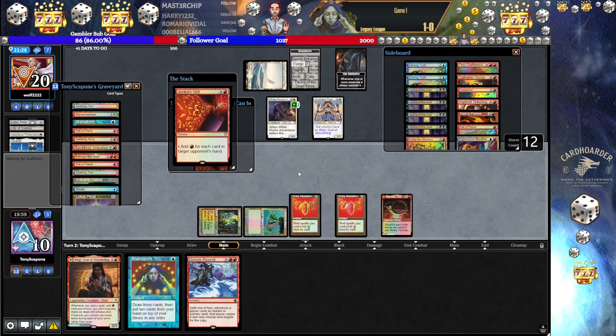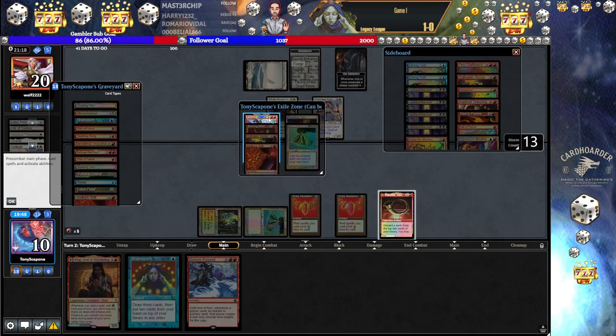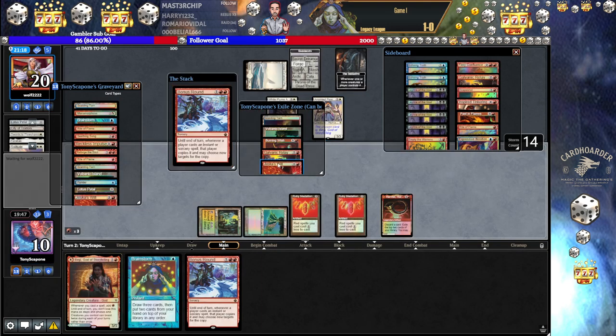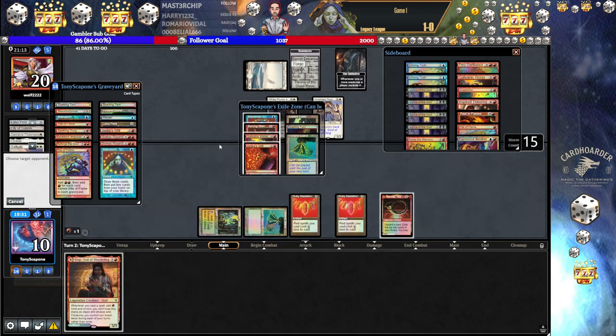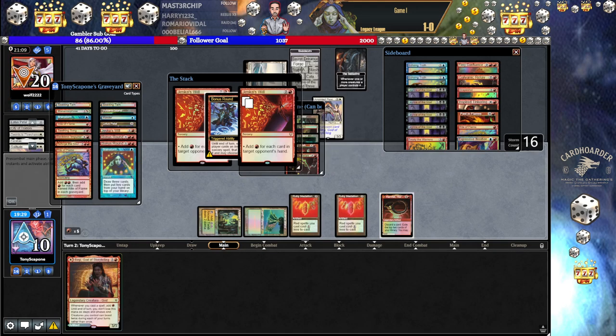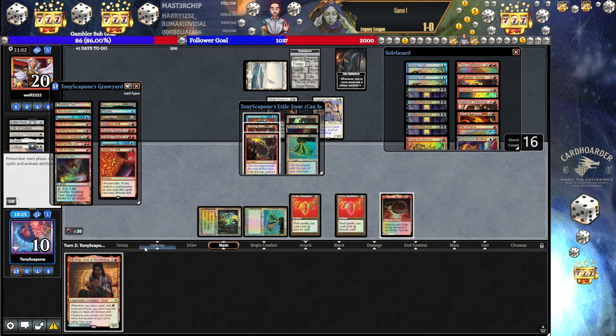They can Solitude if they want. Sure, I'll take 5. Let's go, bonus round. It's actually worth it to just cast this bonus round from hand. Make some more mana. More mana, please. Thank you.